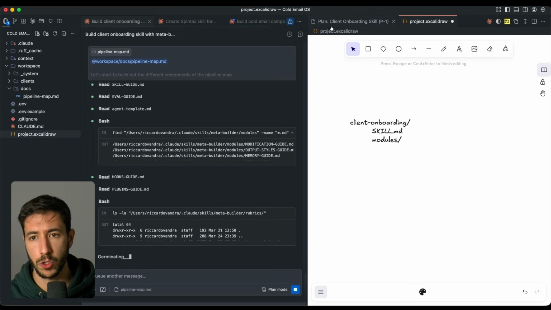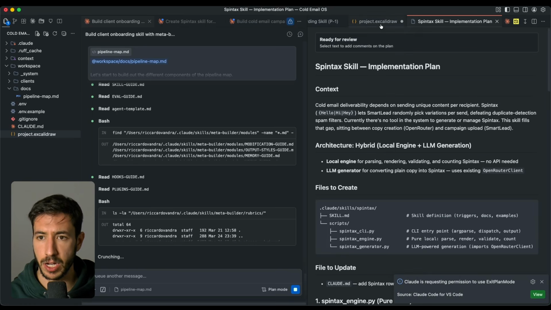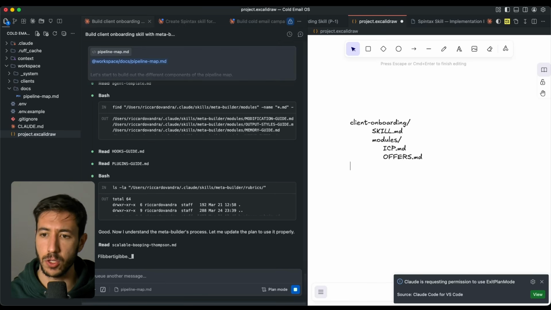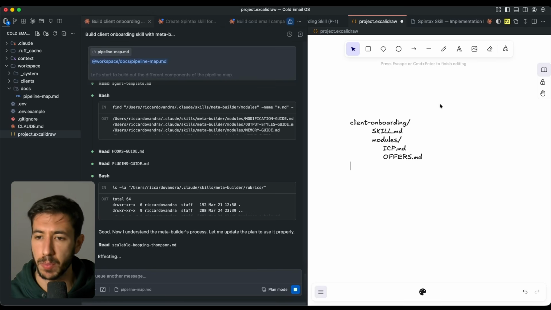Those modules could be, for example, how you create the ICP section of the skill, or a section on offers. In this way, you can add more nuance to every single part.